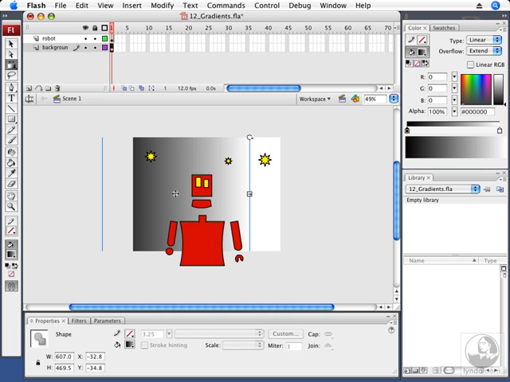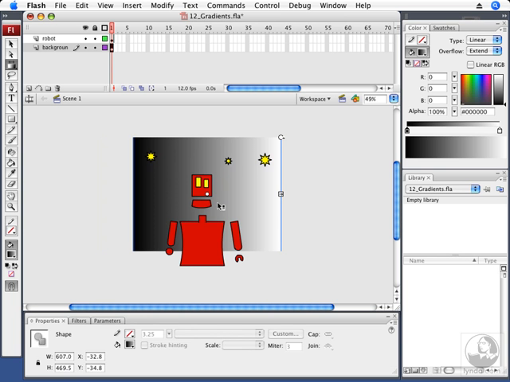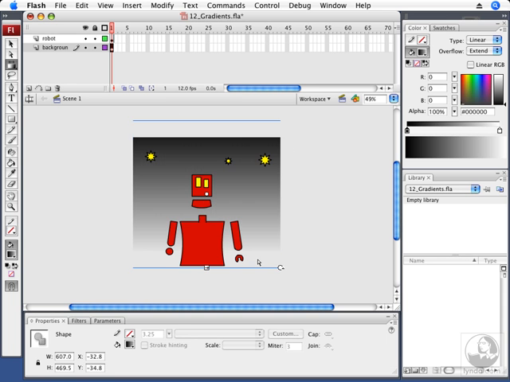Then click the shape again. Let's move the gradient origin back to the center of the stage by clicking and dragging the center point in the middle of the gradient. Then hover your mouse over the circular area in the top right of your selection. When you hover your mouse over that section, your mouse turns into a semicircle with an arrow on the end. Just like when you rotate something using the Free Transform tool, this cursor tells you that you can rotate this gradient by clicking and dragging. So I'm going to click, and I'm going to drag down, and have the gradient apply from top to bottom.